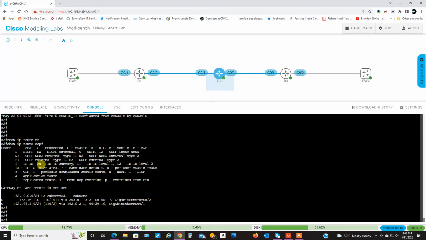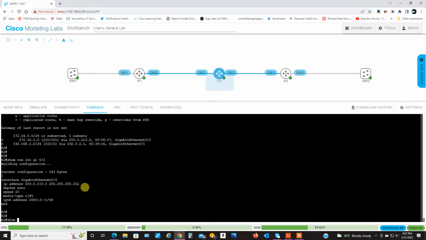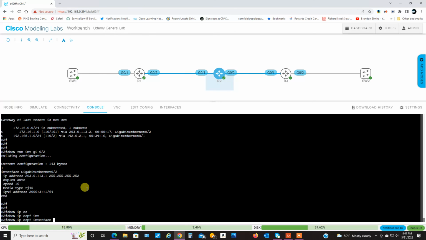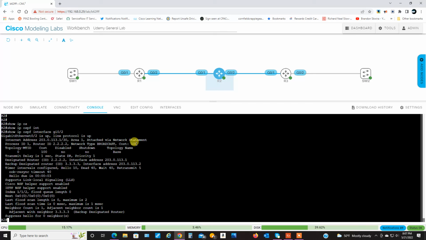Much easier to do that addition and subtraction. So you can see I have 101, and I believe I set that speed to 10. Speed is set to 10. Correct? IP OSPF interface GI 0/1. This will also tell me what the cost is.